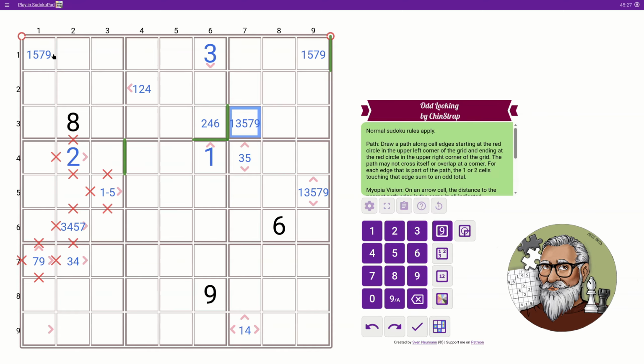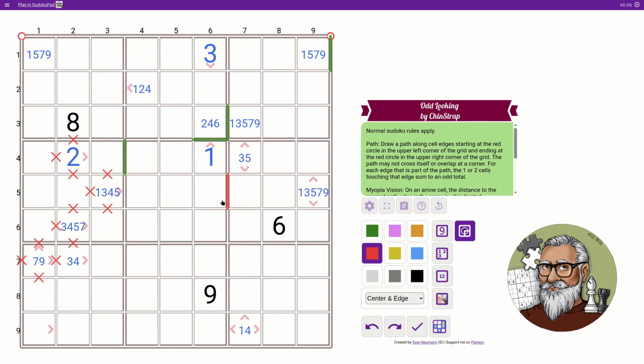Still not far, though. This isn't 2. This isn't 2. Not sure how this is going to work. Well, 4 isn't allowed either, is it? Obviously. 4 isn't allowed anymore. Because 4 here, 4 would require this one to be a path, and we can't go left or right anymore.